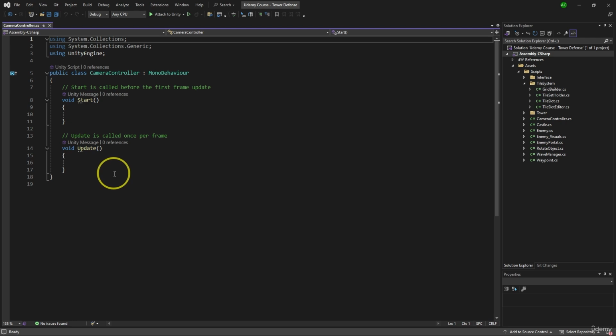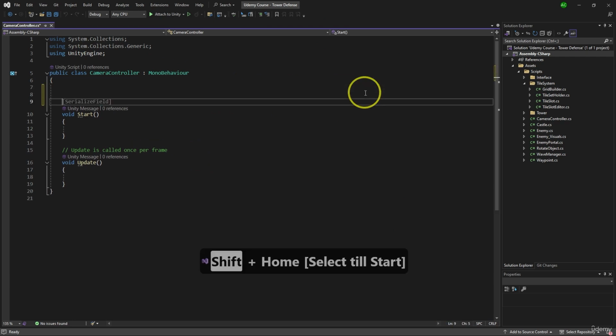Don't let it scare you. It's just called old input system because it was developed first, but if you really think about it, it's more like simple input system and advanced input system. That's how I would call them, honestly. So yeah, let's begin with the input first. I want to show you how it's going to work.